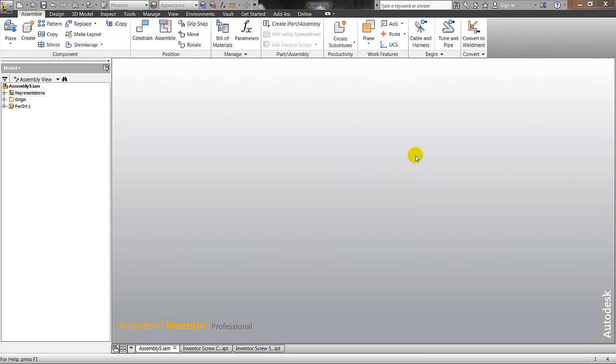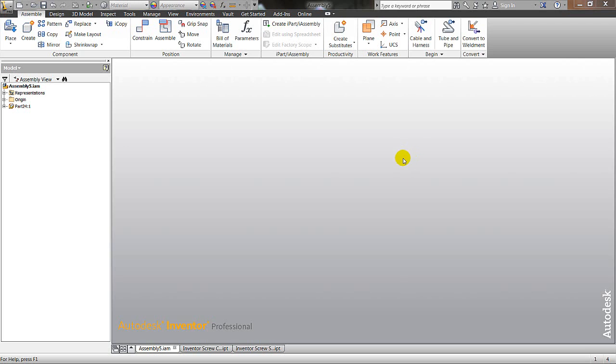Okay, class. This week we're going to use Inventor to do a little bit of threads and screws and bolts and such. It's not going to be difficult kind of work. I just want to expose you to the Inventor side of fasteners, because everything we've been doing so far has just been 2D in AutoCAD.